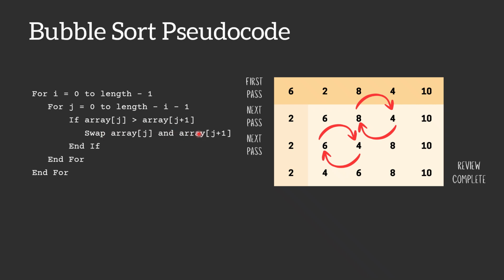Now this line here is actually the swap. This is the step that exchanges the two values. After each swap, the larger value moves one step closer to the end of the list. At the end of the first pass, the largest number will always be at the end of the array. Then the algorithm starts over and does it again for the rest of the list. After the passes, which is the outer loop, and all the comparisons, which is the inner loop, are complete, the array will be sorted from smallest to largest.